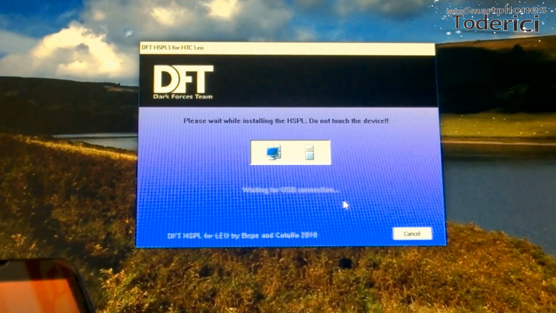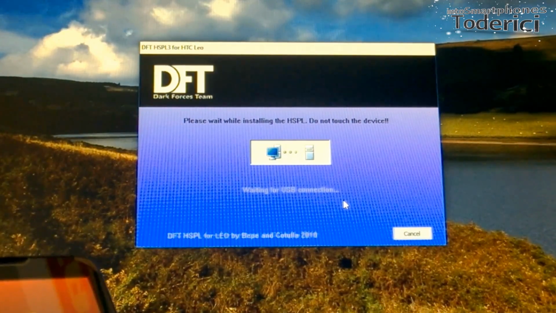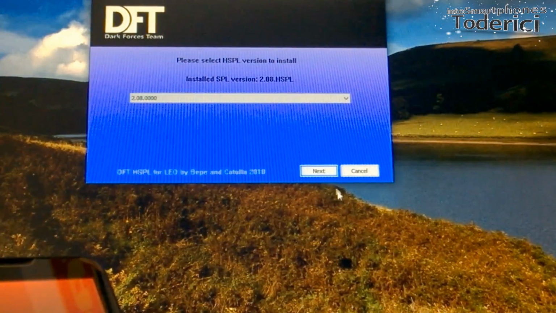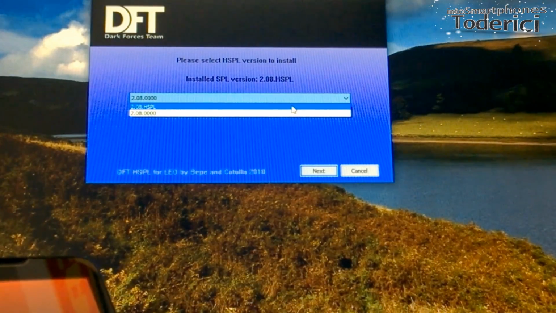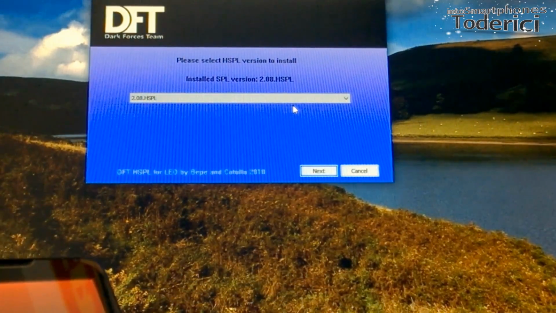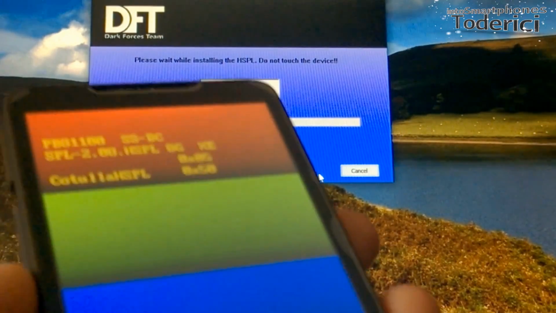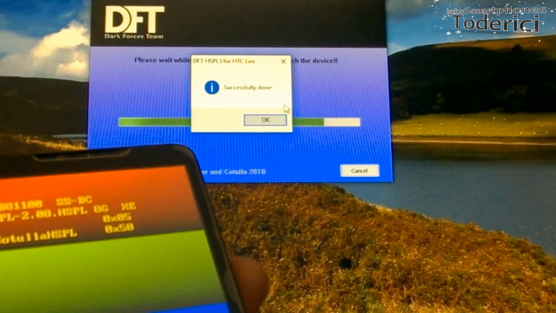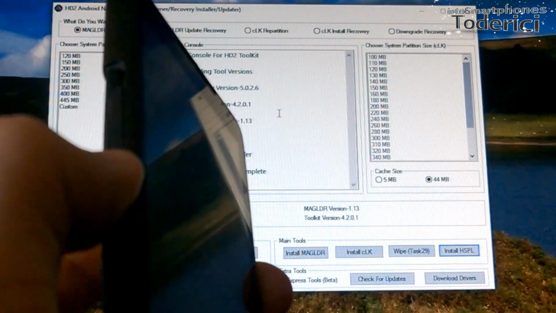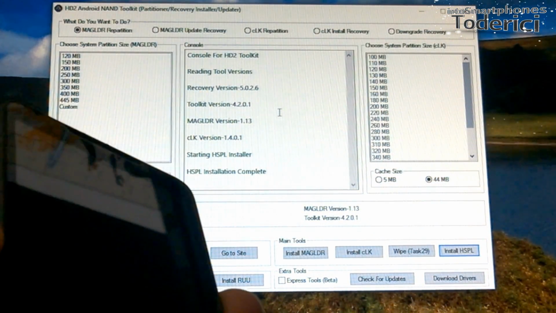So once again, if you have MAGLDR installed already, then you don't need this part. Choose 2.008 HSPL, not the single one. Next. Now in the phone, I think press volume down so it comes back in this menu.